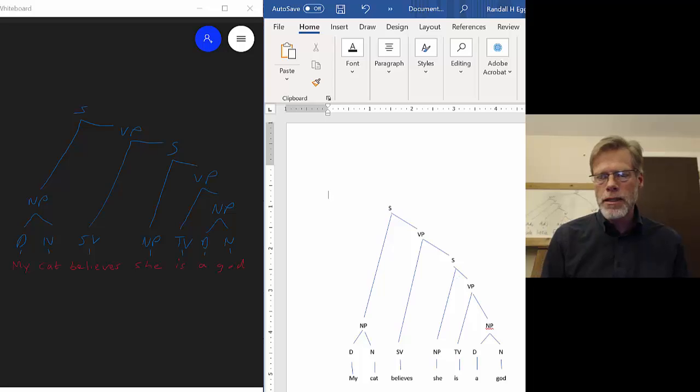I can copy and paste it into any sort of Word document. I believe I can even copy and paste this and turn it into an image, a picture, a JPEG. There's all sorts of things I can do with it now that I've got it in this position. So if that is intuitive to you, that's great as well. I guess what I'm trying to give you is options, as many options as possible, so that you're able to create a syntactic tree and then present it to the class.